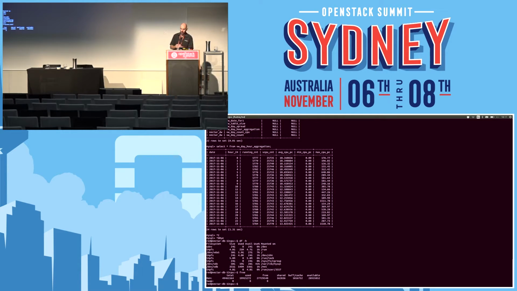But we can just give it more RAM, and that will probably be about 4 or 5 months worth of data. And then you've got the option of cutting things out or just putting it on a bigger VM, right? So it's all reasonably commodity, but does a pretty good job.